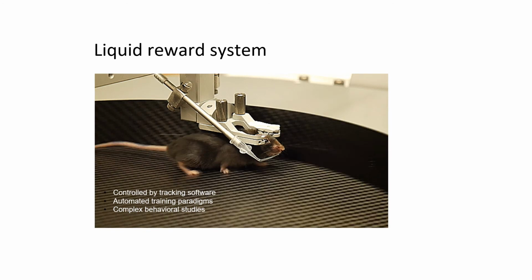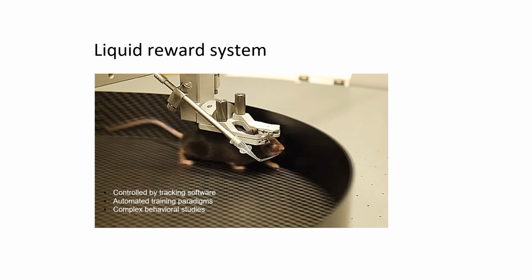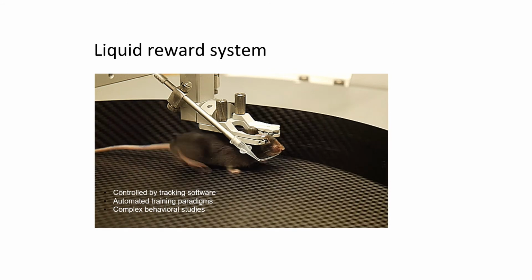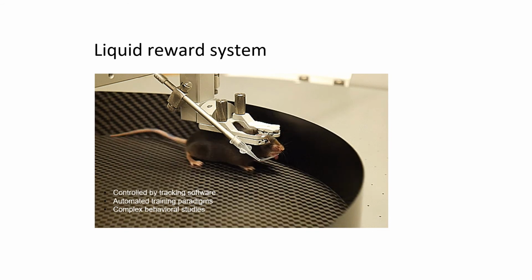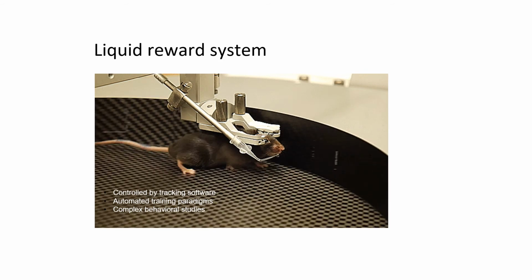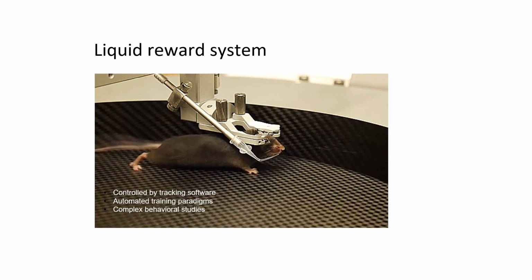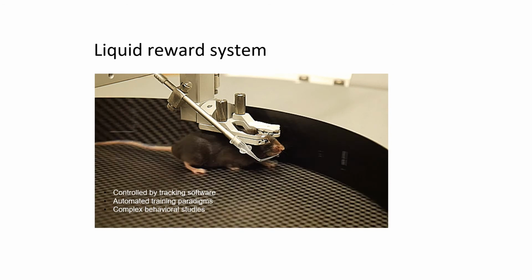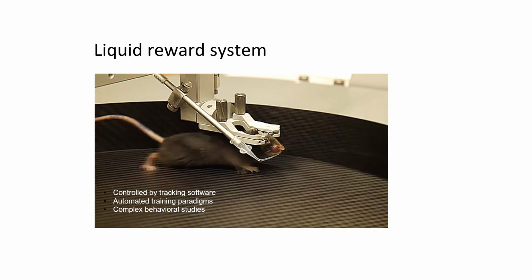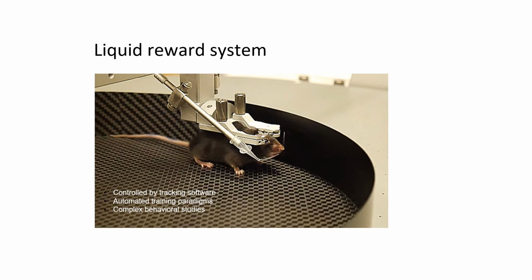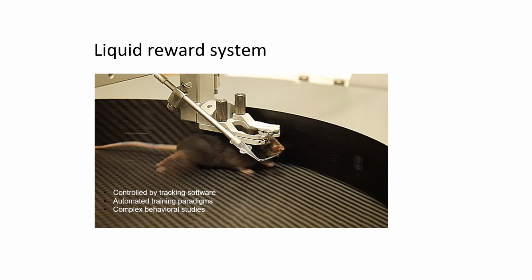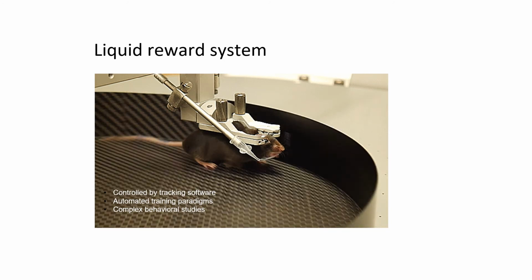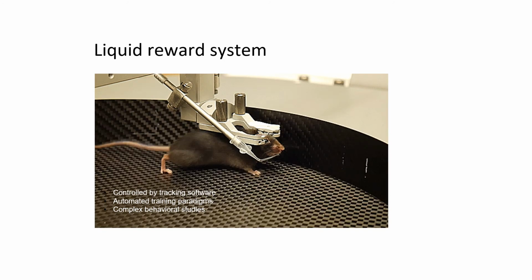Also importantly, the liquid reward system can be activated directly by the tracking software, meaning that the mouse's behavior translates into a stimulation and reward automatically without a human intervention, which means without a delay and also in the absence of the human investigator in the vicinity of the mouse, which of course increases the reproducibility of these experiments and the robustness of the data.